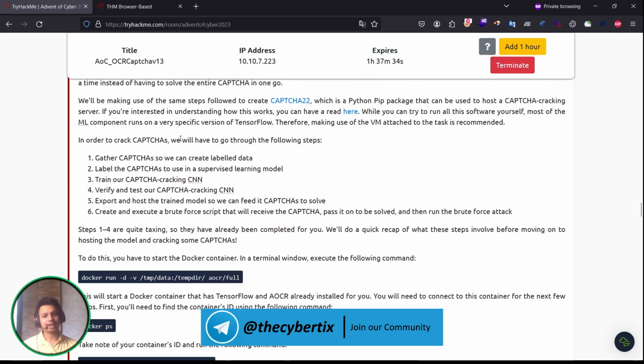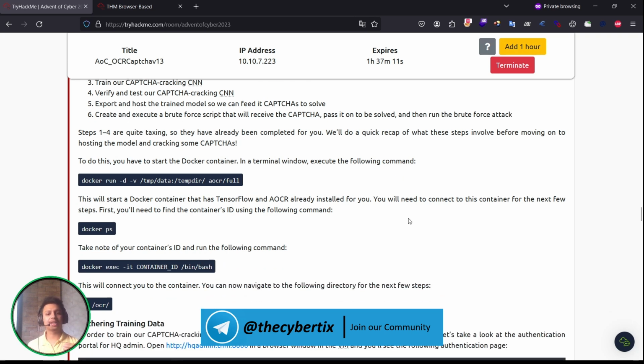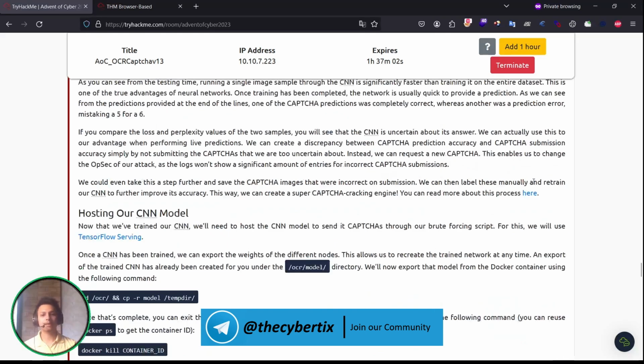In order to crack the captcha, we will go through these steps: gather captchas, create label data, label the captchas to use the supervised learning model, train our captcha cracking CNN, verify and test our captcha cracking CNN, export and host the trained models so we can feed captchas to solve, and create and execute a brute force script that will receive the captchas, pass them on, solve them and run the brute force attack.